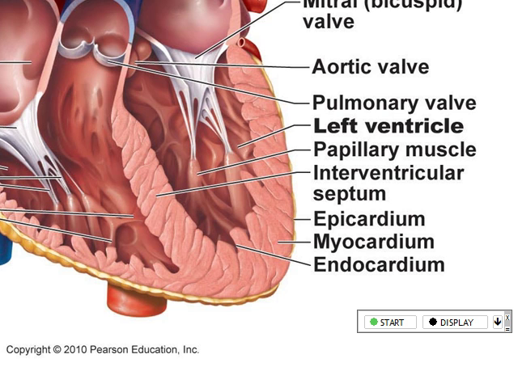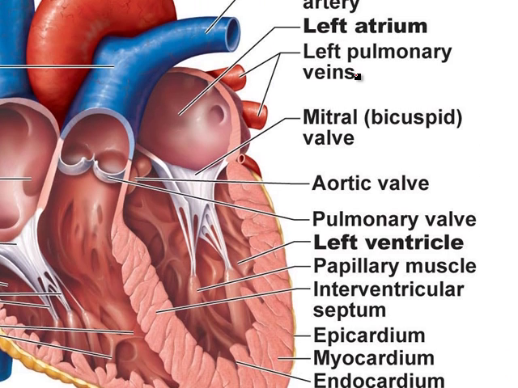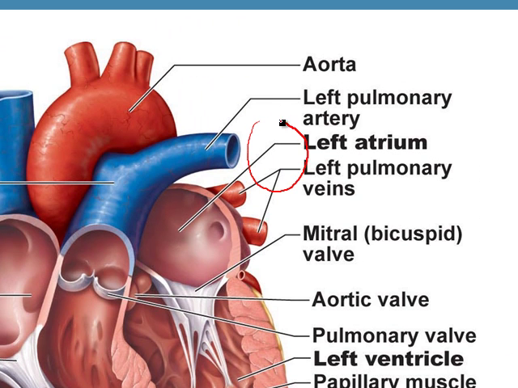On the left side. Again, I have a valve that separates the two, but this guy is not a tricuspid valve. This guy is looking like this. Bicuspid valve. Yes? It's also an atrioventricular valve, and it also has another name. It's also called the mitral valve. Ooh, that would be a good bonus question.